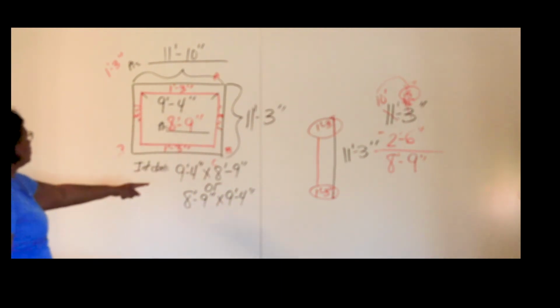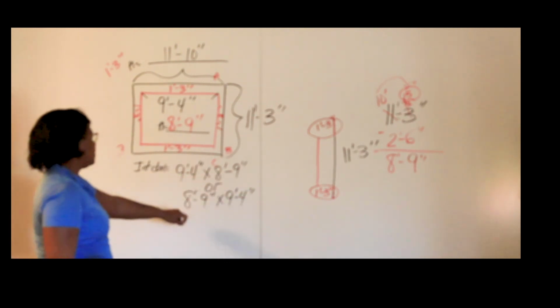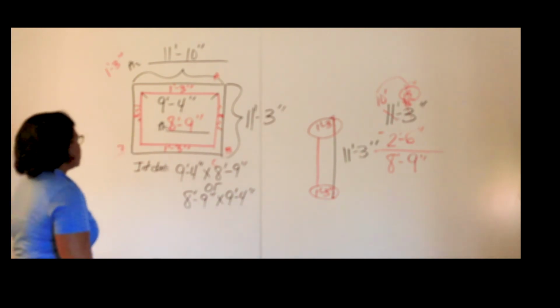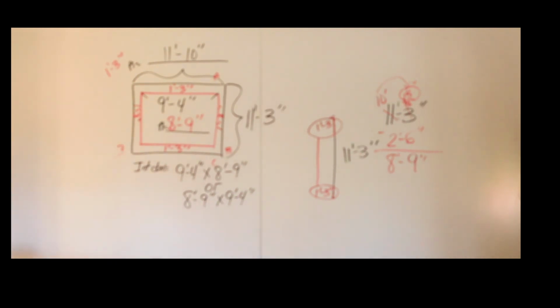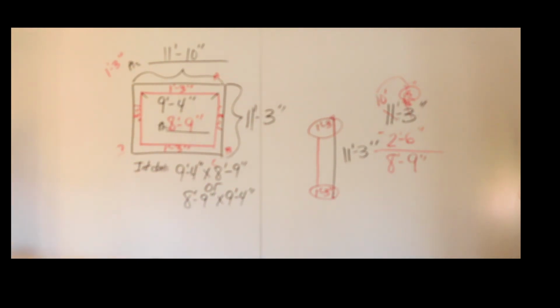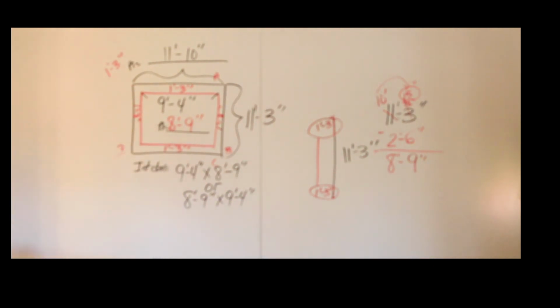And all this is telling you is you have two walls that are 9 feet 4 inches, two walls that are 8 feet 9 inches, and vice versa. You add these two measurements together and you double them up. 8 feet 4 inches plus 8 feet 9 inches. Take that multiplication symbol, turn it into a plus sign, add it together. That's going to give you a measurement, and you double that measurement up. That's what the dimensions are telling you.